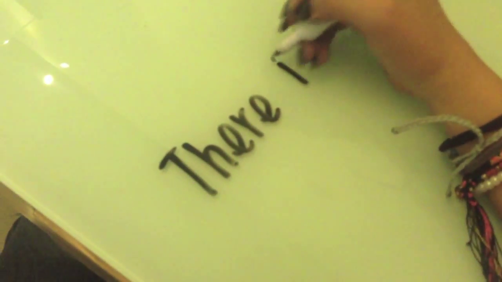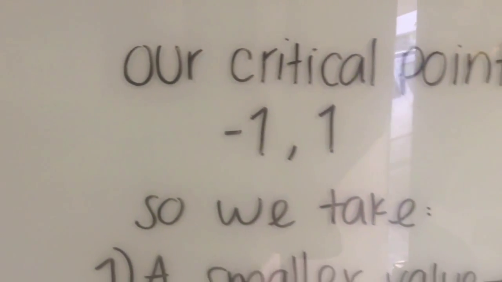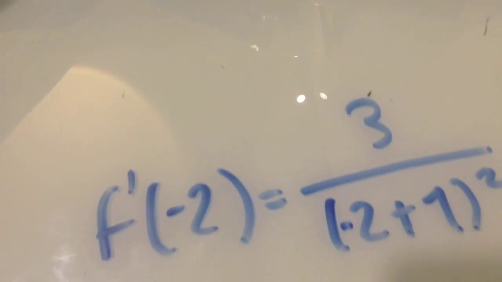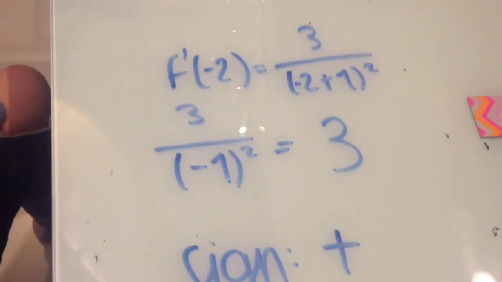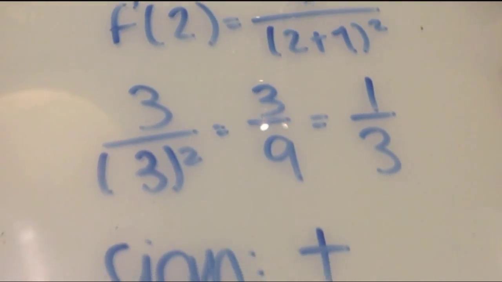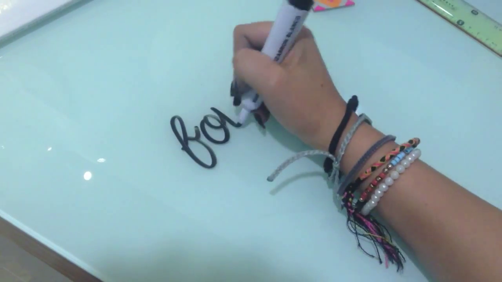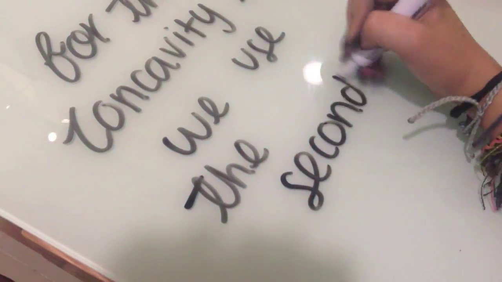The function only has one, and it's the gap. So we use a smaller point and a bigger point. In this case, we chose -2 and 2, and we substituted in the derivative. When substituting, we got that both of the signs were positive, so the function has an increasing behavior. For the concavity test, we set the second derivative equal to 0 to see if there are any critical points.